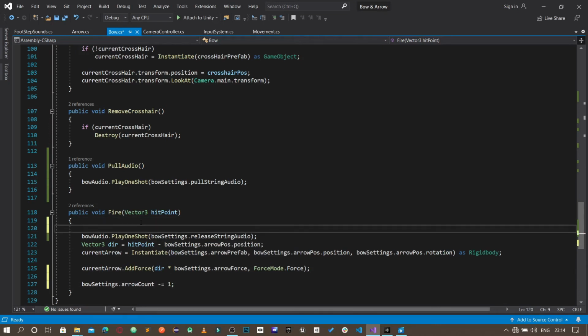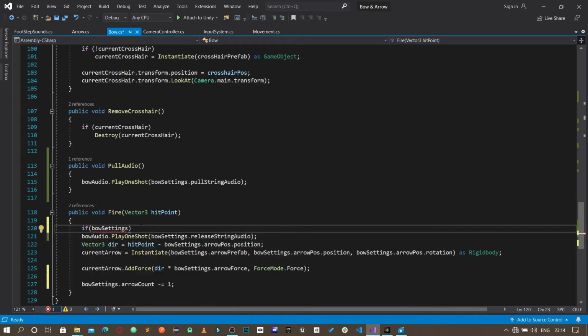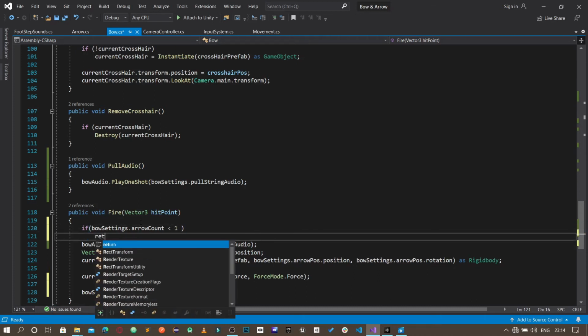Now we're going to say if bow settings dot arrow count is less than or equal to 0, or we can say it's less than 1, then we will return out of this function.